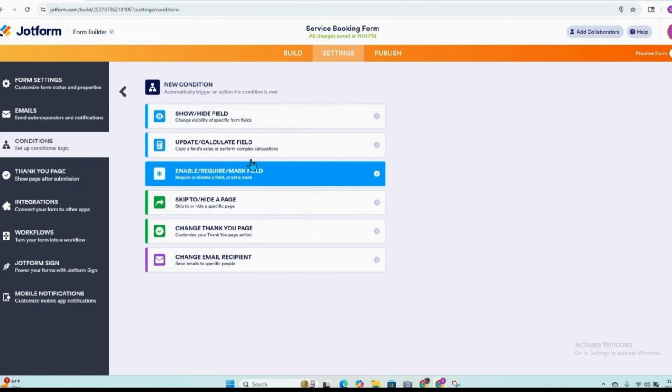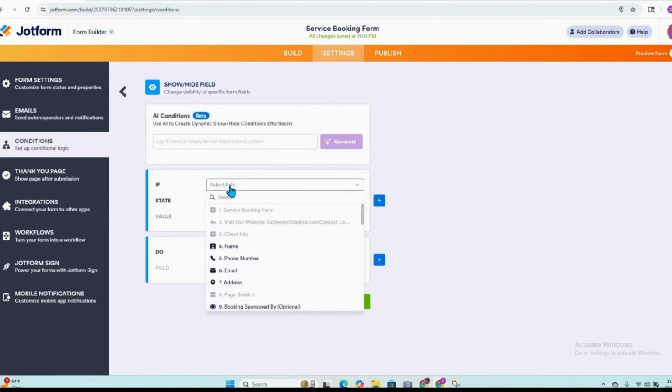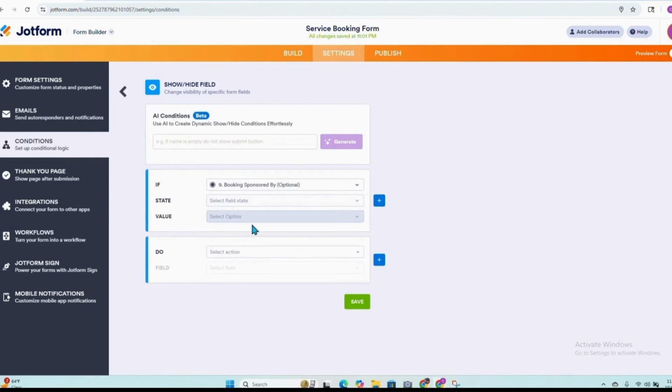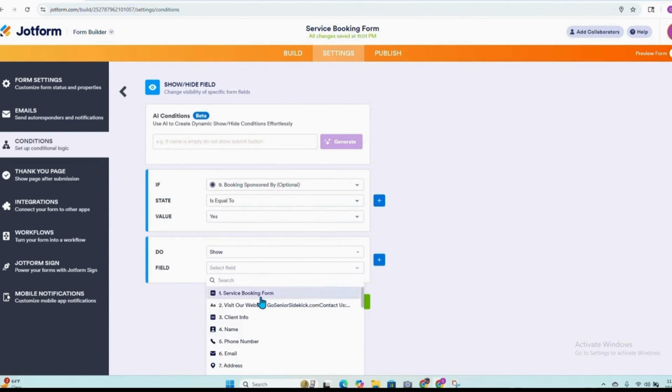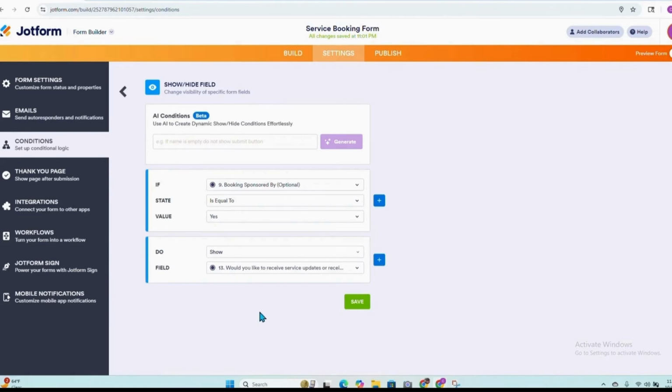This is going to be another show/hide field. So if booking sponsor is equal to yes, now we already know what's going to happen if it's equal to no. So now if it's equal to yes, show "Would you like to receive updates," save.